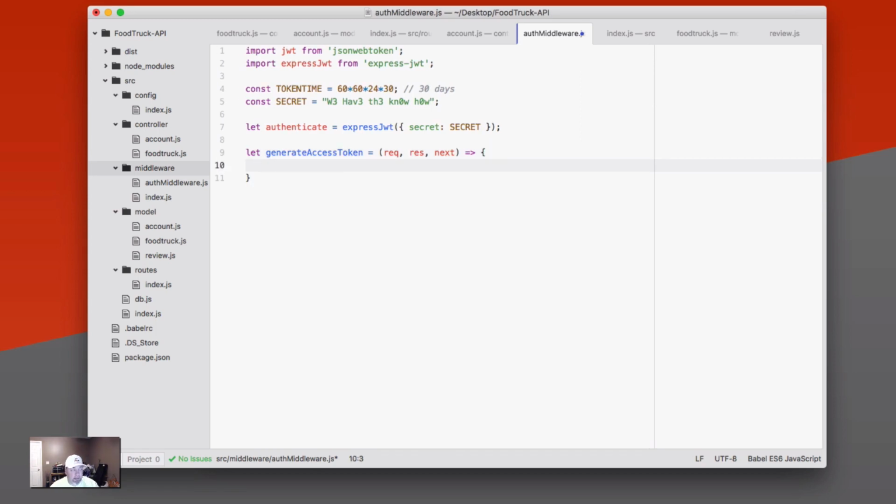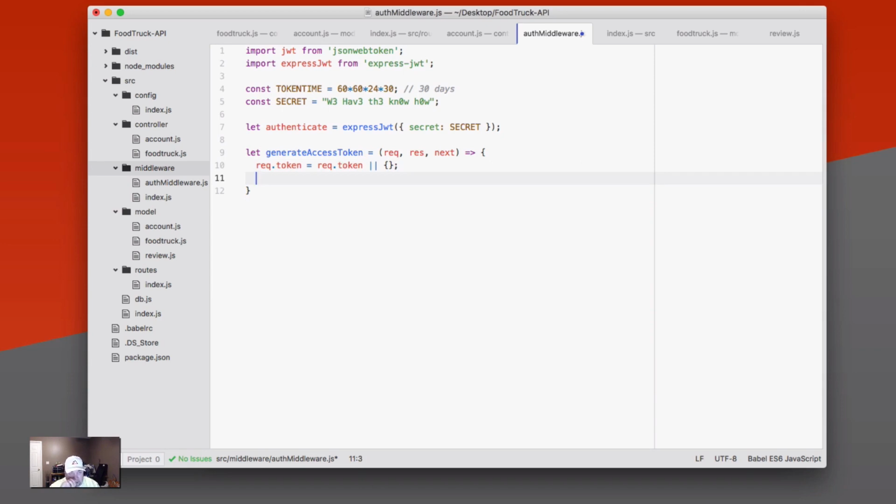So in our generateAccessToken, we're going to say request.token equals request.token or an empty object.